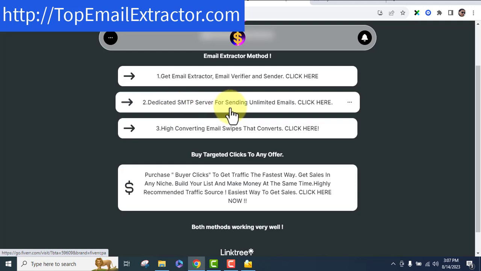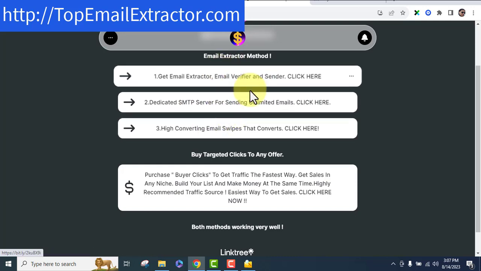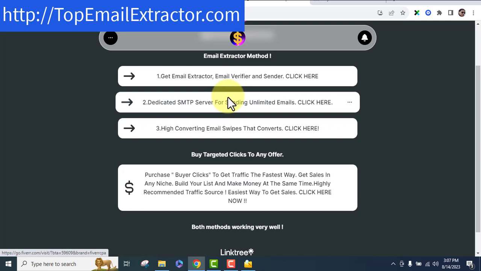And second thing, you have to go and get the SMTP server. People miss that. They just buy this software and try to send bulk emails and then say they can't send emails. The software is designed, it's programmed to send emails, but you need a server to send emails from. Maybe you do not have that knowledge, or you are new to this, so please make sure to get an SMTP server from here. Use this link, just type in SMTP in the search on Fiverr, and you'll find hundreds of people who are ready to set up the server for you. I did the same thing.